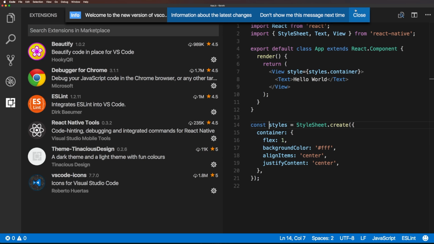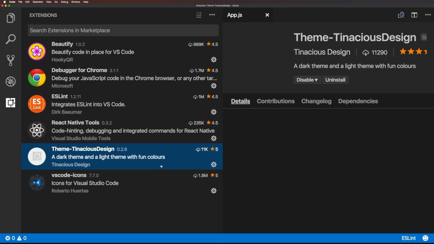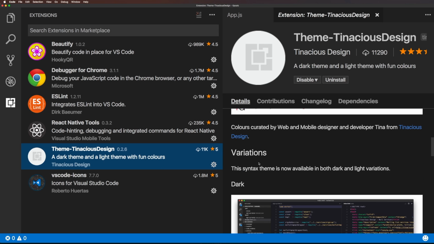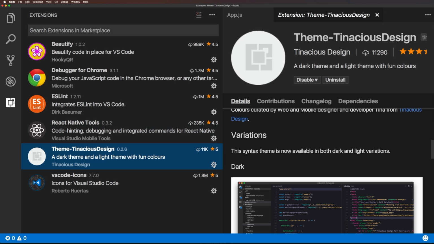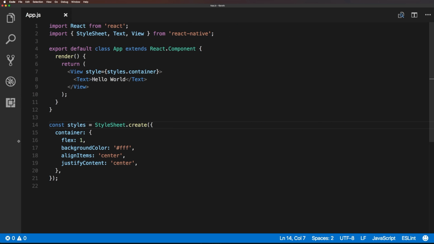And you can click close here, but basically we have everything installed now and all of our extensions are up to date, whichever ones you've had. So managing and installing extensions is super nice and easy. And obviously if you hate the extension that's being used, let's say this Tenacious Design one, which I do love, I can click here and uninstall it. Cool, so these are extensions using VS Code. You can see how easy it is to manage your extensions just like that.